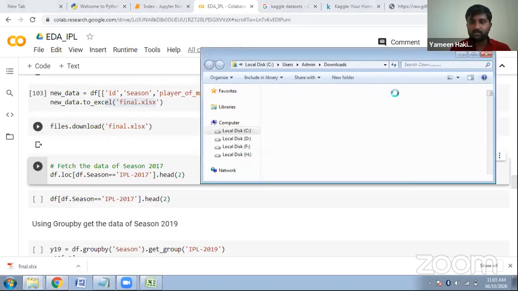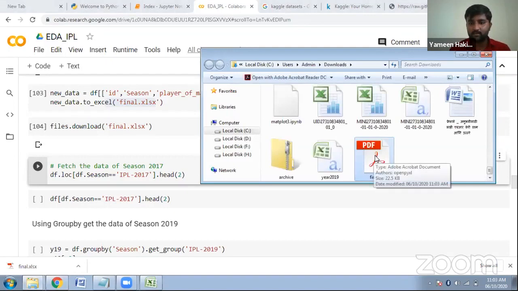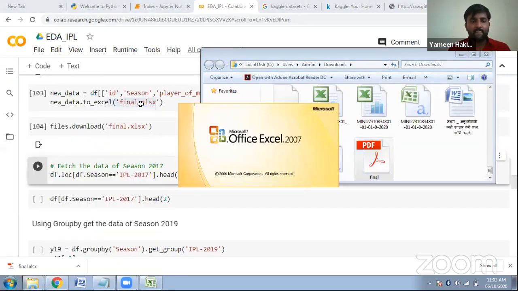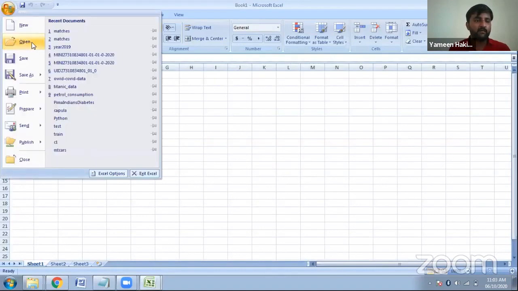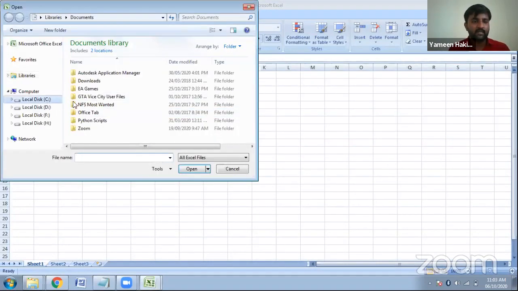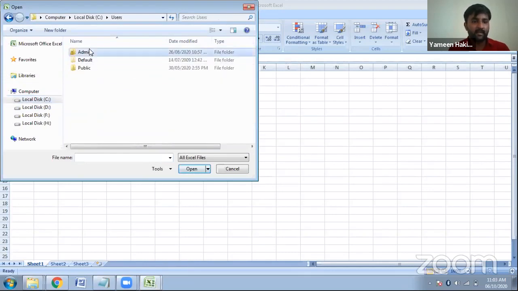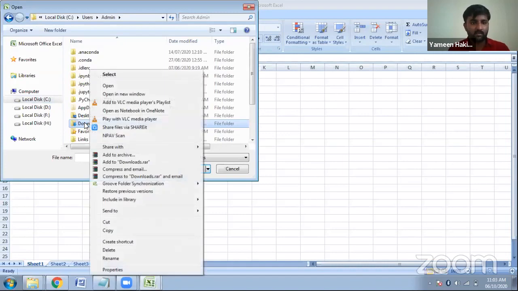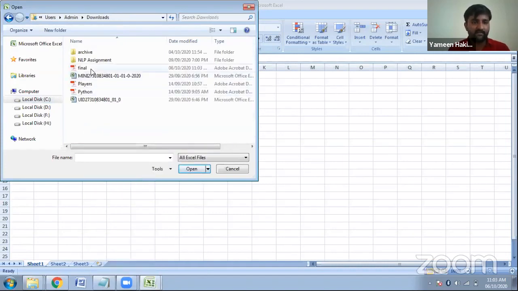In the downloads, open the Excel file. Okay, so let me open something here, and I will go to open. See, users, admin, then downloads, and we have final here.